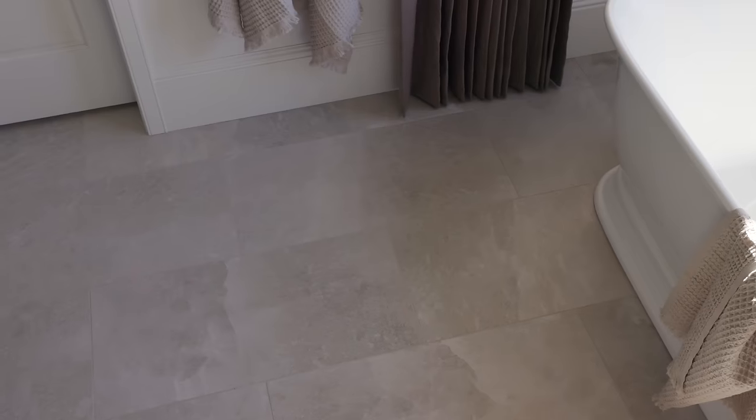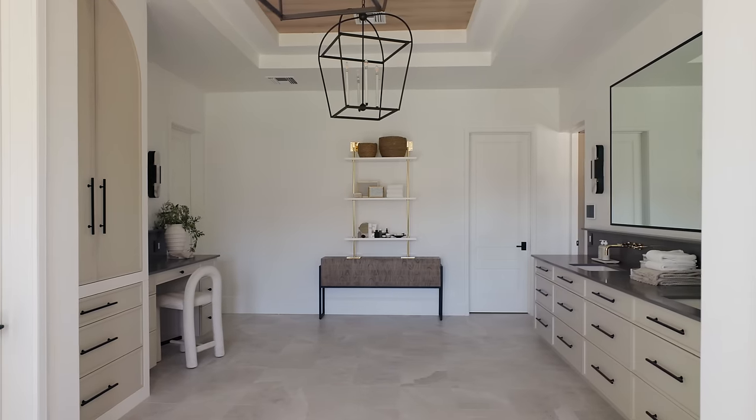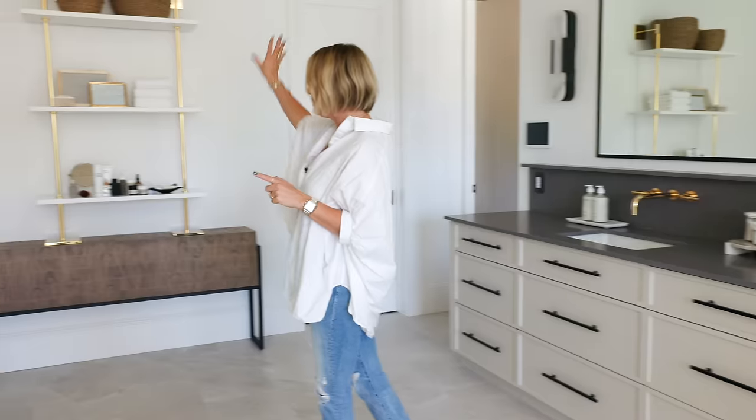It's beautiful. You are always looking and asking us for a large format field tile that is not natural stone. We tend to spec a lot of natural stone because it's the best type of product to work with, especially as a designer. This is porcelain. So if you're looking for something budget conscious, if you're looking for something that performs differently than natural stone but looks a lot like natural stone, I think this one is a really good alternative. So like I said, it's called Rock Crystal. We will link it. We did this little cap moment here for your skincare beautifully displayed.